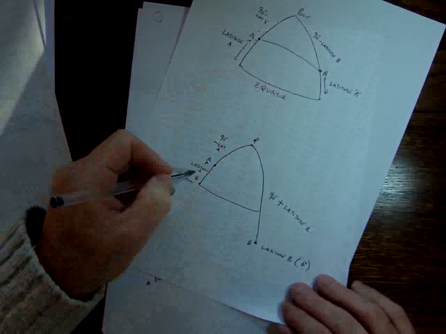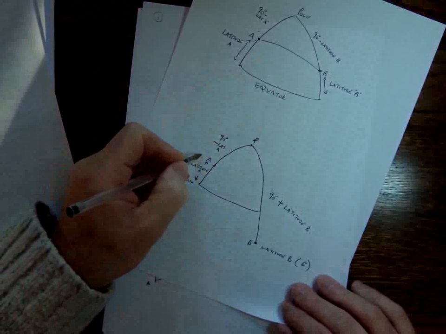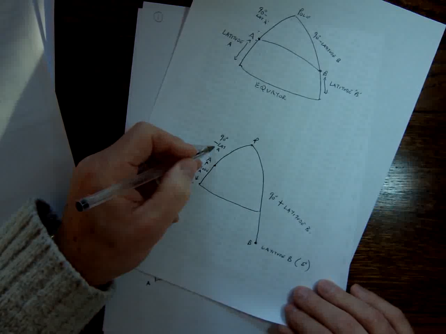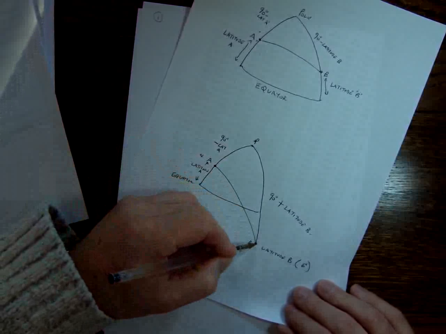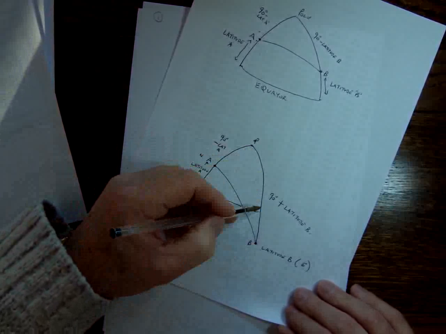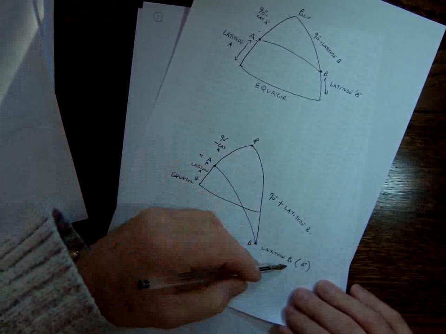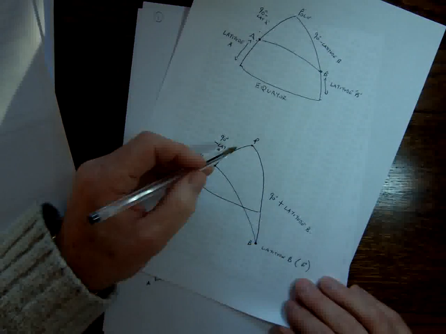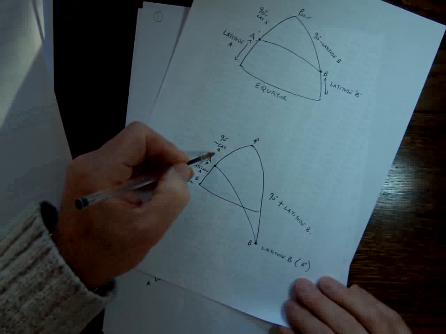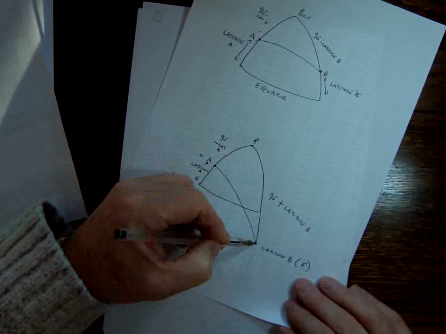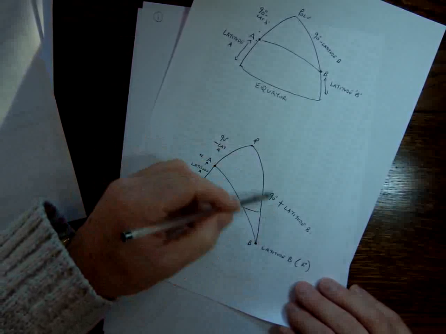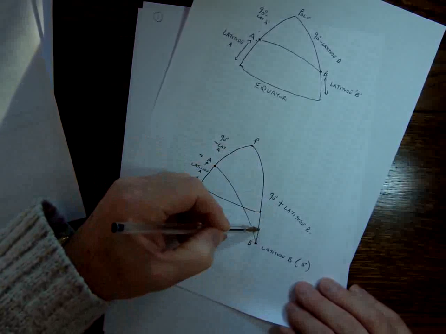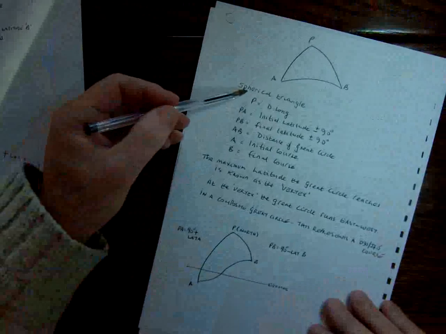So your initial latitude might be a northerly latitude at position A, so that would be 90 degrees minus latitude A for PA. But for PB, that's going to be 90 degrees plus latitude B, because now our latitude B is in the southern hemisphere. I've finished the triangle off there now. So when you're going from north to south, you have to add them.